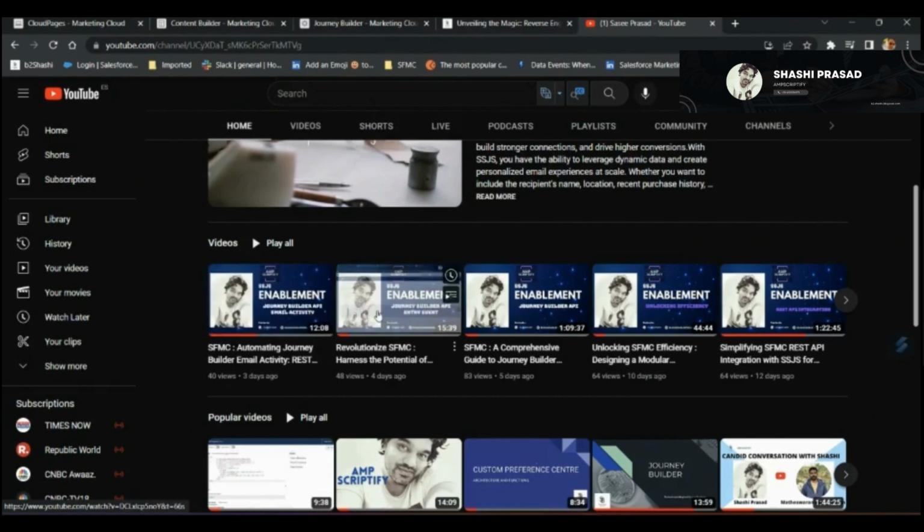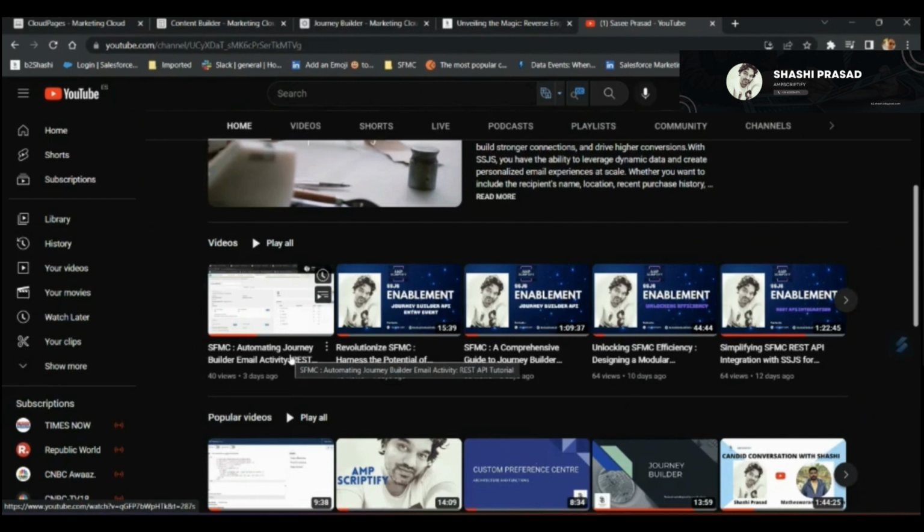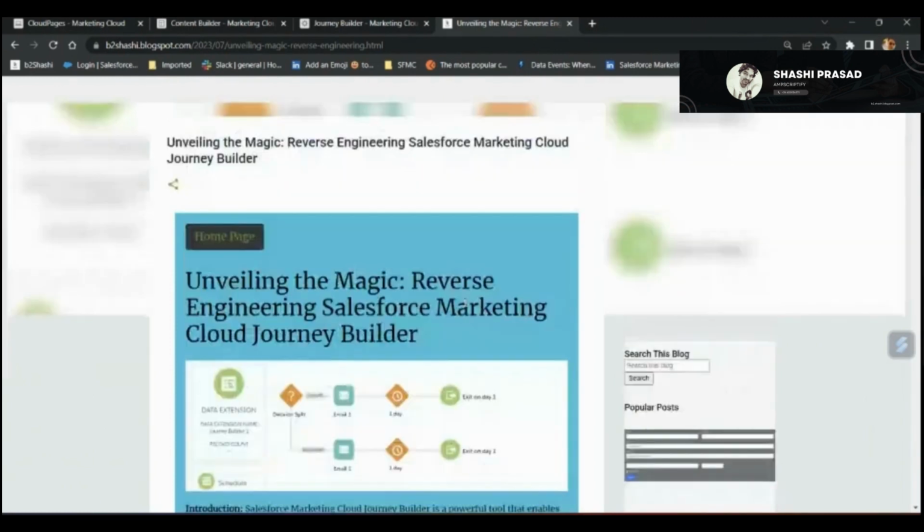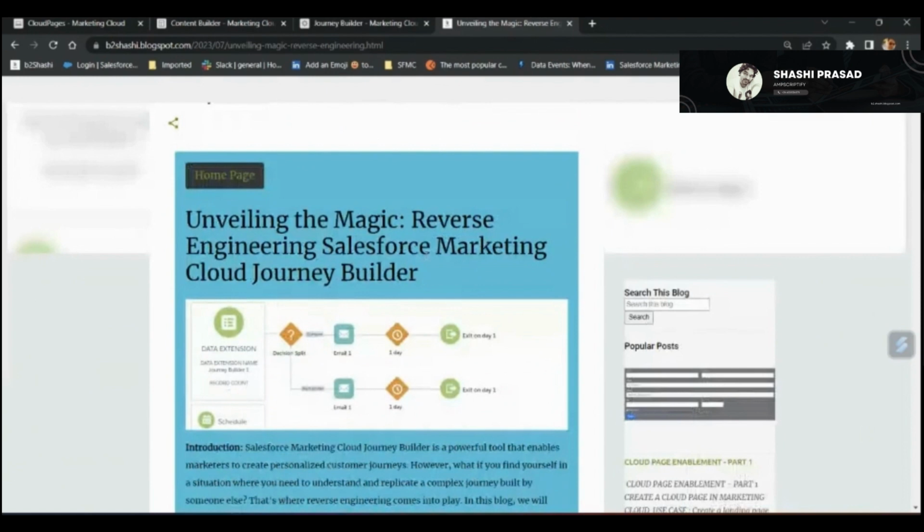So the entry event, if I remember when I was discussing the journey payload, the question was when Lakshmi was asking what that entry mode is and all. So then I thought, okay, let me give it. Then you had the same classification, sender profile, sender ID, and all those things. So those are covered here in this email activity. Fine. I want everybody to understand the basics first.